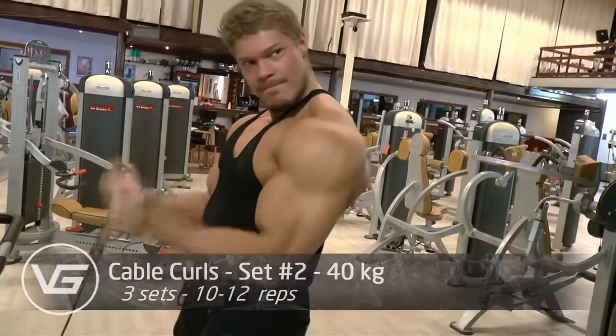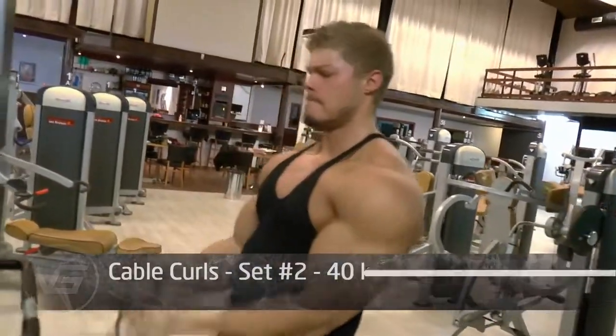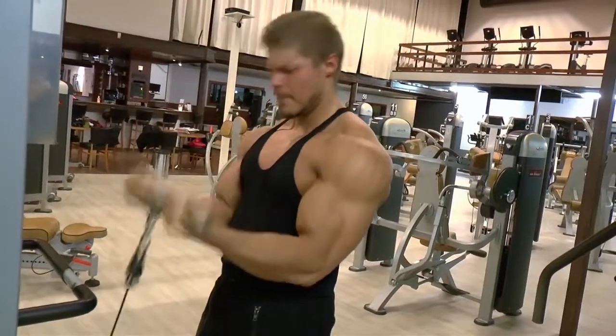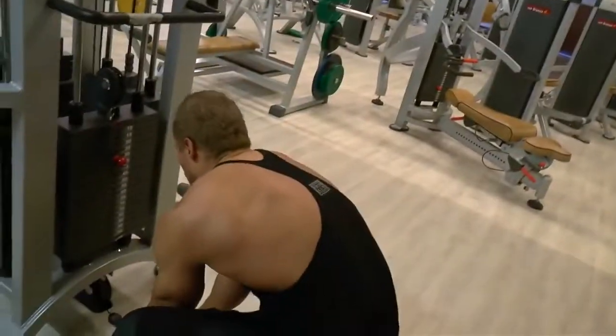Anyway, moving on to cable curls, and the benefit of this exercise is the constant tension on the biceps, especially when you go upwards. The tension simply increases. The cable keeps pulling on your biceps, and the contraction is amazing.